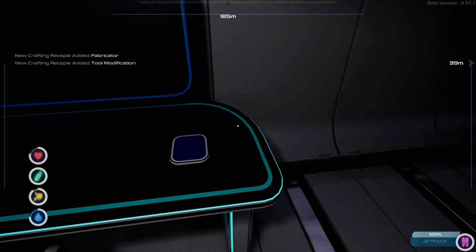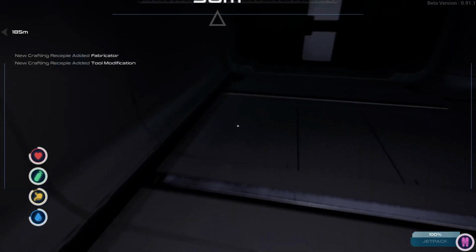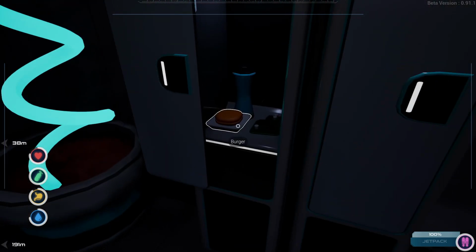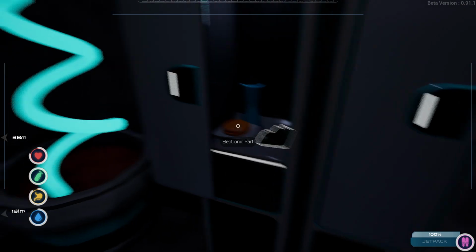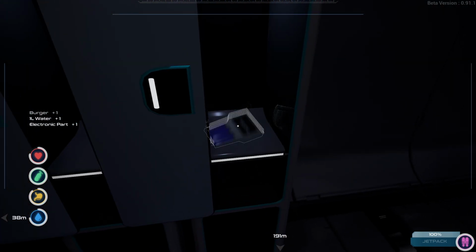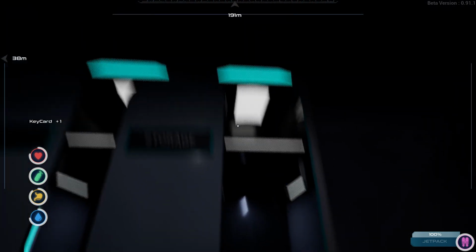Okay. And now we have a fabricator and a tool modification. Blueprint. So this is water. There's a burger. Electronic part. I mean, I'd take them. That's fine. A key card. There it is. So we got the key card. We needed to open that door.